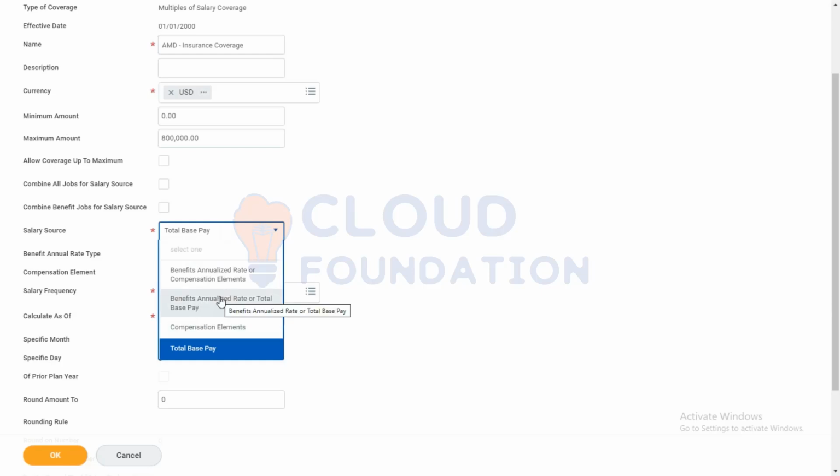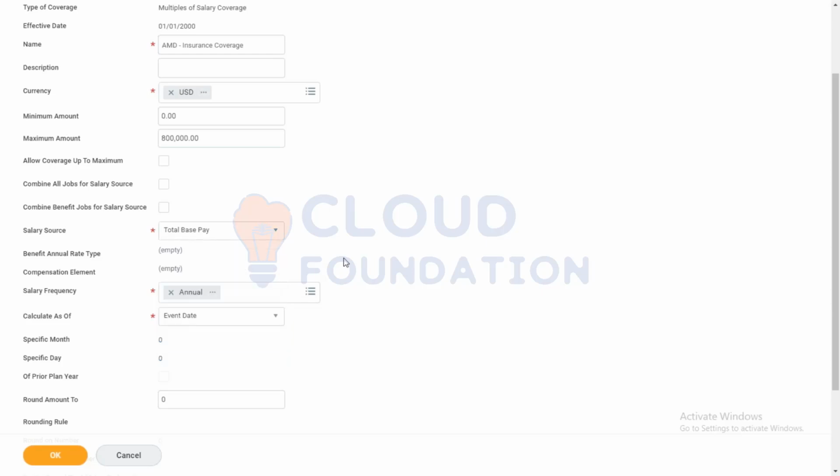Or else if you only want to give the rates, minimum and maximum, and don't want to multiply any percentages, you can ignore. Normally, we'll select total base pay only. No one is going to give all the compensation elements.